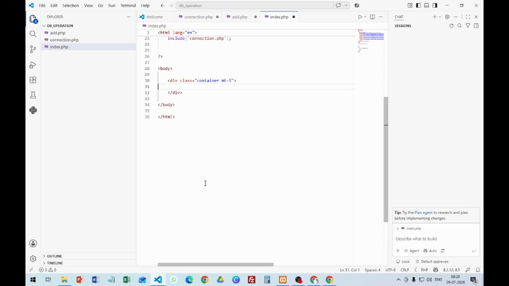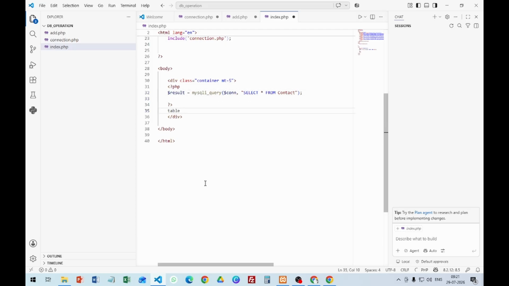Here we need to create one table to display the records, and before creating the table, we need to write the PHP tag for fetching all the records from our database. So we'll create one variable called result and execute one query by using mysql_query, and write select star from tbl_contact.